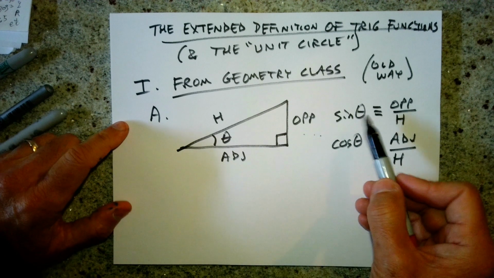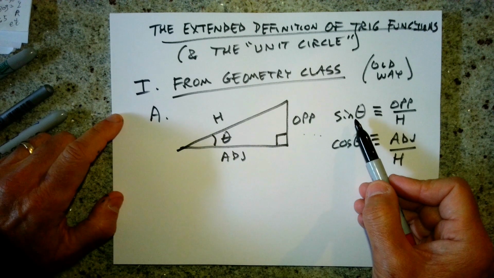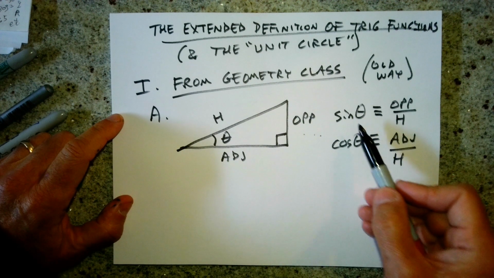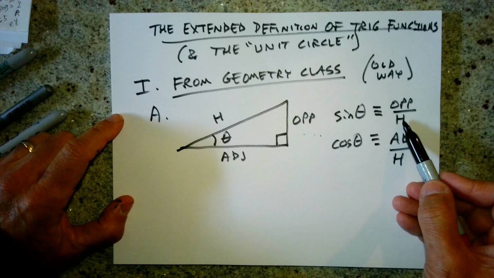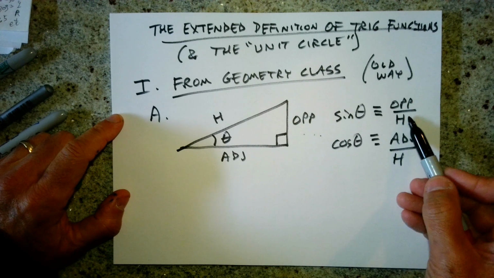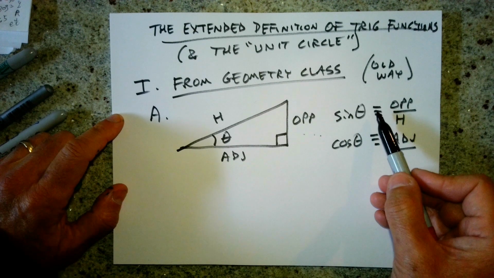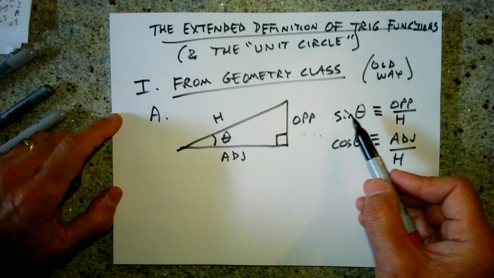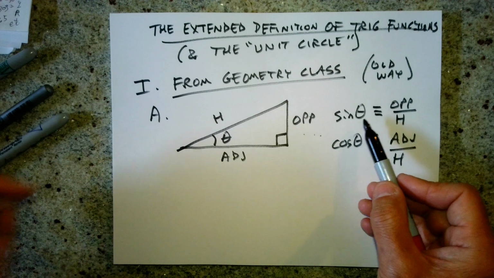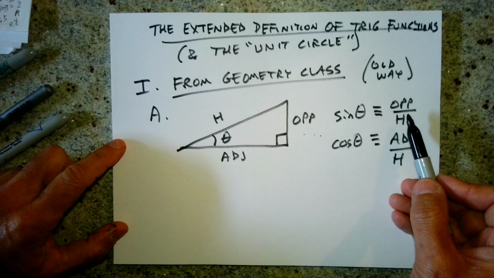And then we define the sine ratio of theta. That's the full way to put it: the sine ratio of theta is the ratio of the opposite side to the hypotenuse, written as a fraction. In other words, opposite over hypotenuse. Likewise for cosine. Notice the three lines here. That means equals, but it also means it's a definition. It's drawing your attention that this is a definition, something that people made up. Sine of theta is defined as this.